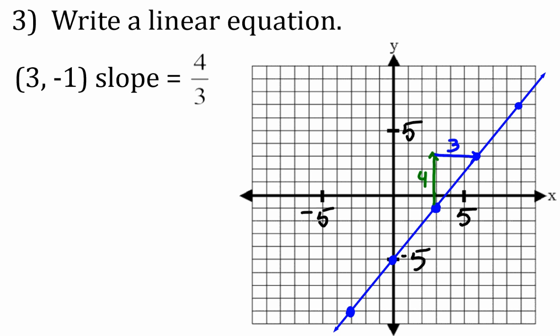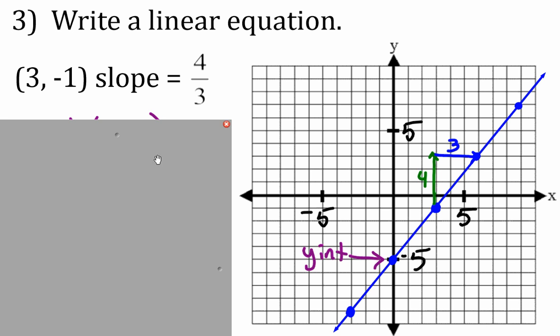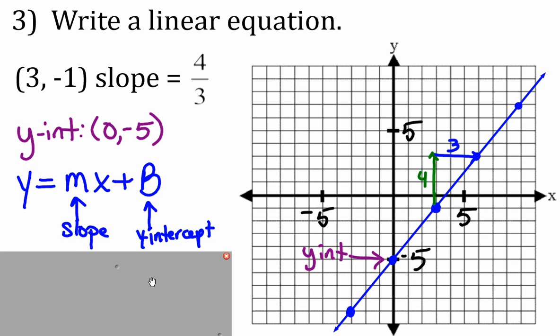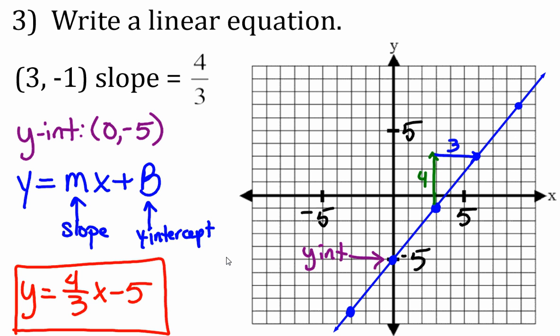Now when we're trying to write the equation of a line, we have to have two pieces of information. We need to know our y-intercept and we need to know our slope. The slope was given to us. We're looking for the y-intercept, and we can see on our graph our y-intercept is at (0, -5). Because we have the two pieces of information, our y-intercept and our slope, we should be able to substitute them into our format to put the equation in slope-intercept form. So our slope, again, goes in for m, our y-intercept goes in for b. Therefore, the equation of this line would be y equals 4/3 x minus 5.